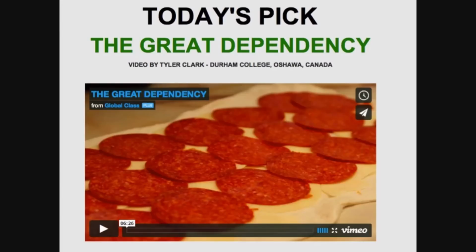I hope. Tyler said to me, I make pizzas, and I'd like to show people that the pepperoni comes from one country, the mushrooms come from somewhere else, the onions come from here, and the rolling pin and the dough, they seem to come from somewhere else. And I'd like to show and follow how those different pieces, the elements that went to make this pizza, come together, so that in the end, when someone comes to buy a slice from me on the weekend, I'm giving them a slice of the world. I thought it was brilliant. And he did it. It's called The Great Dependency.